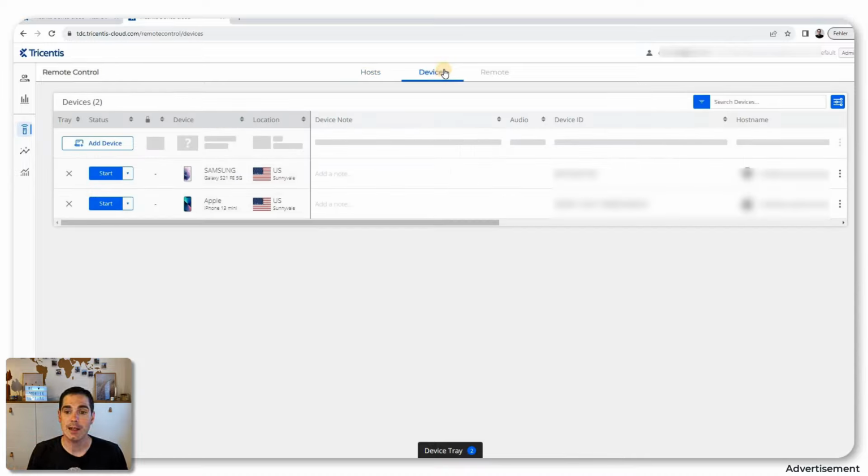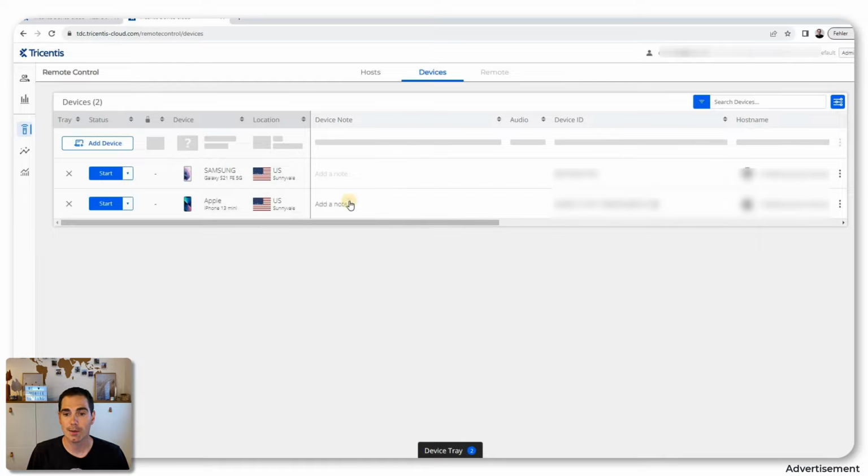As you can already see, I have two devices allocated, one Samsung device and one iOS device. I could also add more devices here, be it my own devices that I have already entered in my tech stack using the mobile agent, for example, for Tricentis. You can access them here as well to make them available for others in your company too.